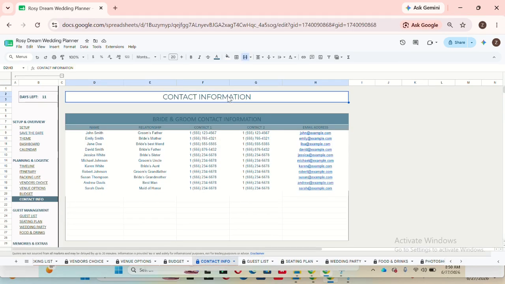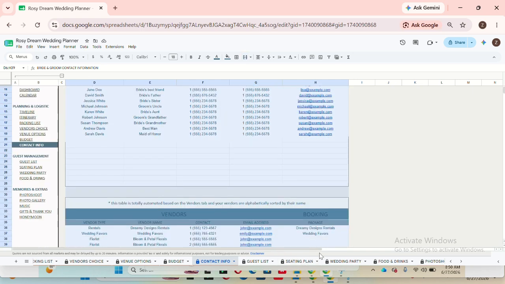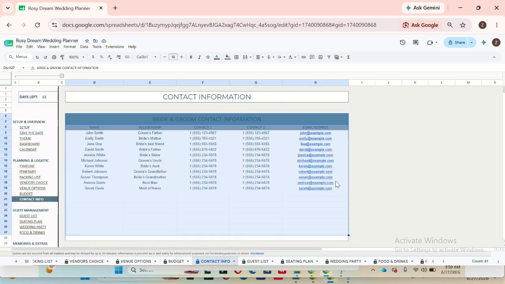Now, let's take a look at the contact information tab. So this tab will help you stay organized and visualize all your vendors and important contacts in the same place. So in case of emergency, the day before the wedding, simply open this tab and you will be able to contact the appropriate person. You could also share this with other people and they will be able to communicate between them to prepare you a surprise, for example. You could also give this table to your wedding planner, and she or he would have all the necessary information to help you plan your wedding.